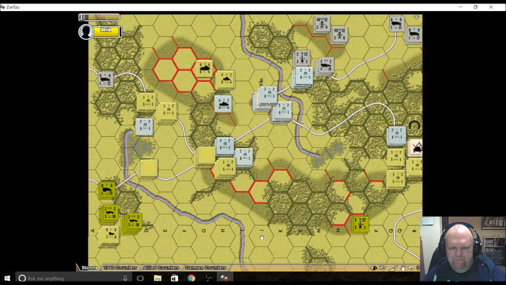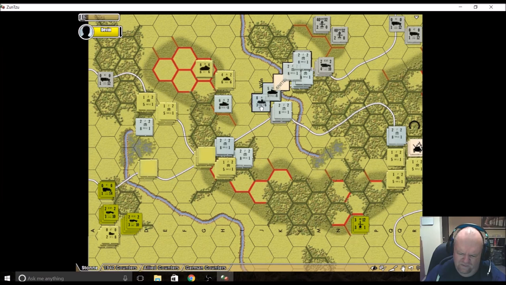I've got 4 turns left. You know what? Let's keep the 105s firing right there again. So that's going to be at I-4. The 155s fired at J-6. Ooh, fired there last turn. You know what? Let's keep the fire going on there with the 155s.